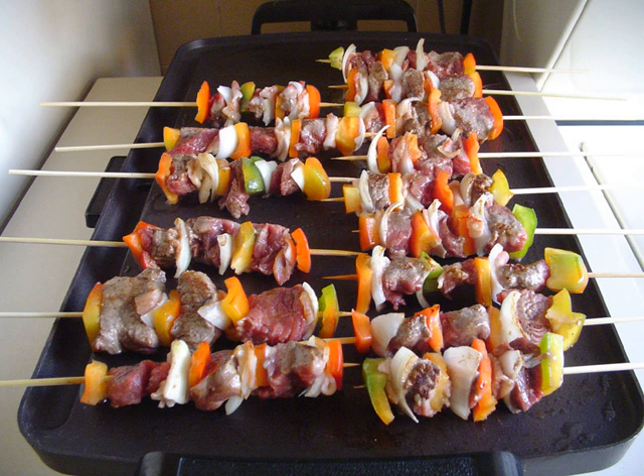Some tortilla-based dishes include: Tacos fritos, where tortillas are filled with ground meat or chicken and rolled into a flute, then deep-fried and served with raw cabbage, hot tomato sauce, cheese and sour cream. Catrachitas, a common simple snack made of deep-fried tortilla chips covered with mashed refried beans, cheese and hot sauce. A variant are chilandrinas, deep-fried tortilla strips with hot tomato sauce and cheese. It is also common in Honduran restaurants to serve an anafre, a clay pot with melting cheese or sour cream, mashed beans and sometimes chopped chorizo, heated on top of a clay container with burning charcoal, and tortilla chips to dip in, similar to Swiss fondue.